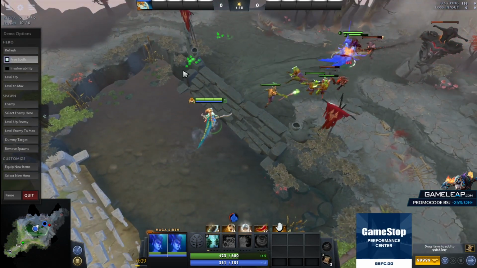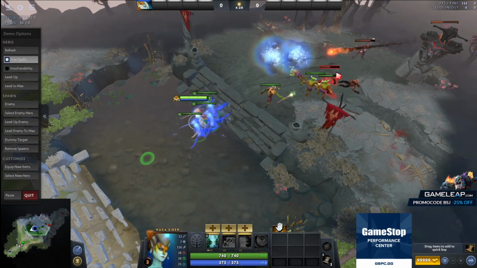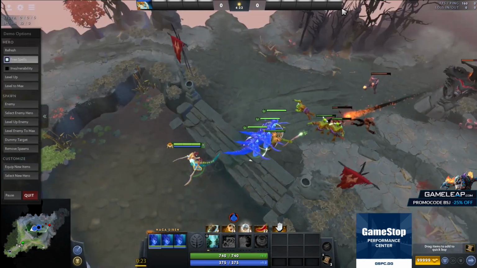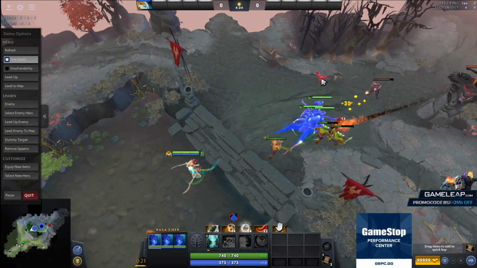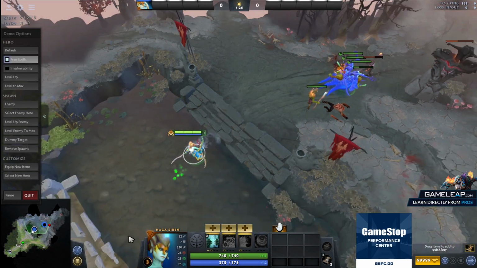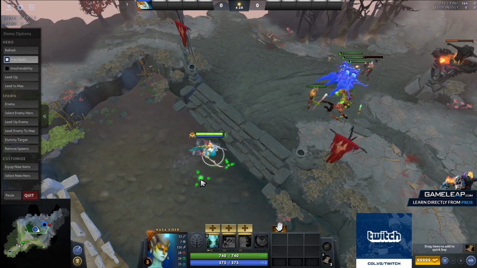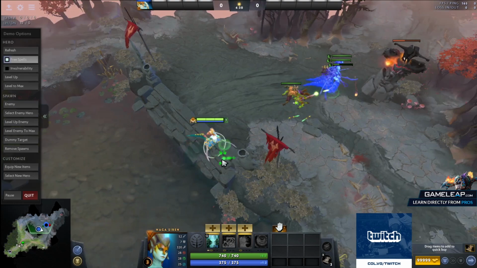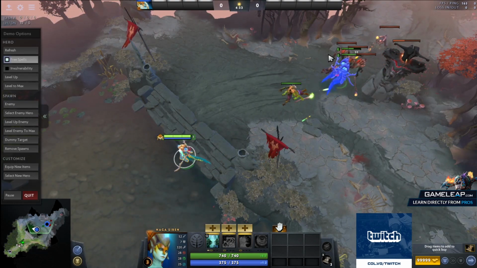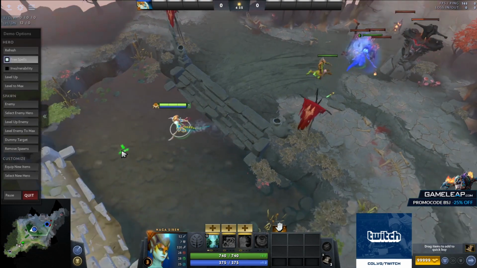You may say, BSJ, why not just summon illusions and then A-click them to the creeps? Like A-click them right here, right? What if they run into a hero along the way? So what I'm saying is if you want them to go to a specific place, it's actually ideal to right-click that area, and then they'll start attacking whatever you want them to attack.